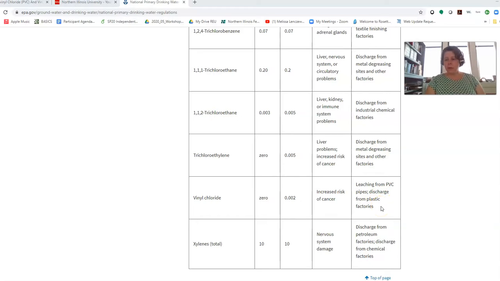Also, when you have degradation of TCE, it'll accumulate this. This compound is a gas, and so a lot of times what will happen is this compound will then get up into basements. If there was a TCE spill, you can get this in there and you're breathing it in. If you notice, just looking at this list, here's trichloroethylene. The MCL is 5 ppb. It causes an increased risk of liver cancer. Metal degreasing sites and other factories, very common in there.